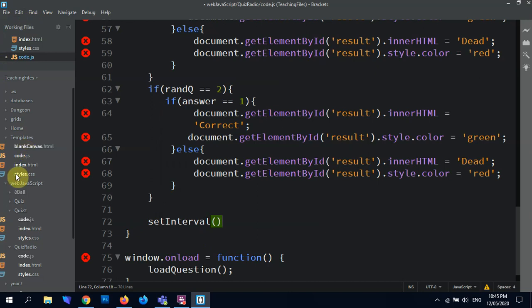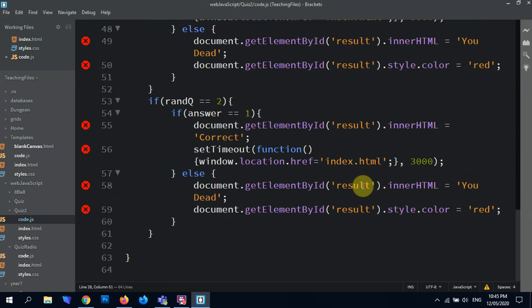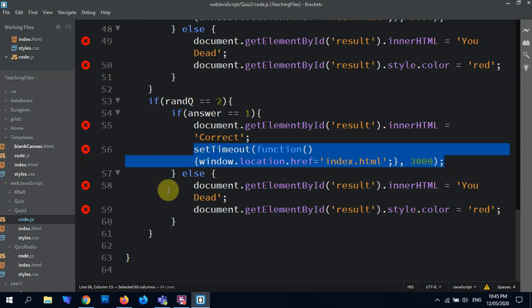Hold on. What did I do in the last one? There we go. So I put it in the if correct part. That way, it basically waits 3 seconds and then reloads the page.